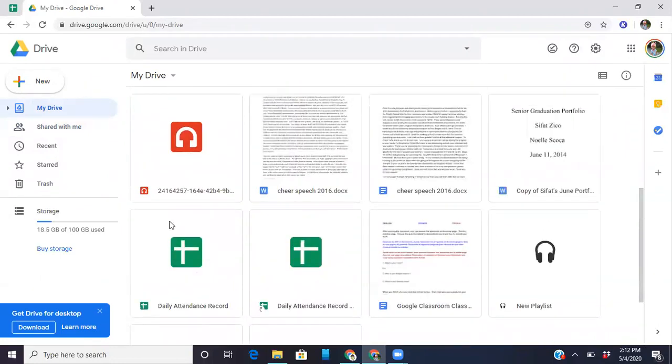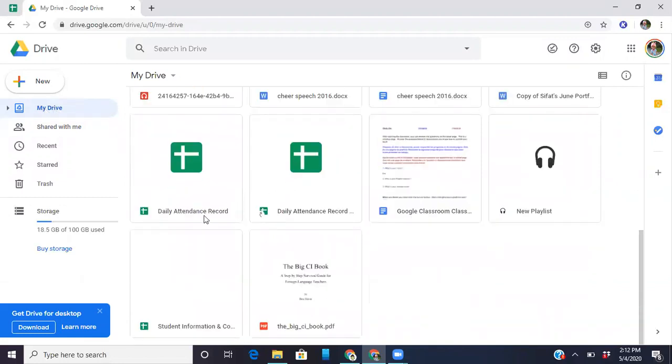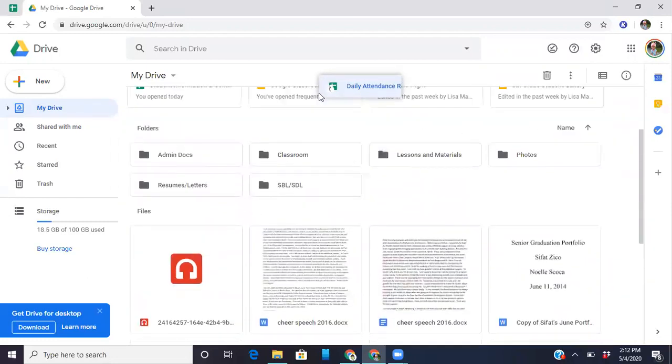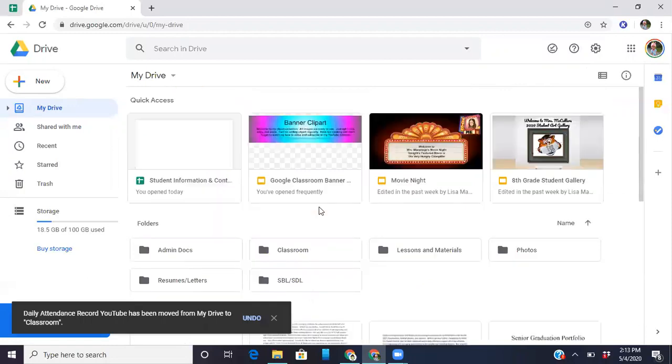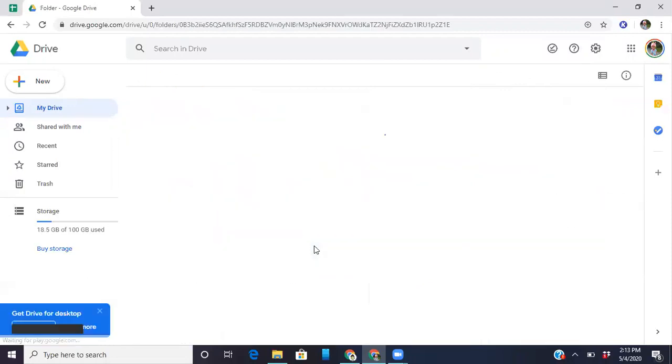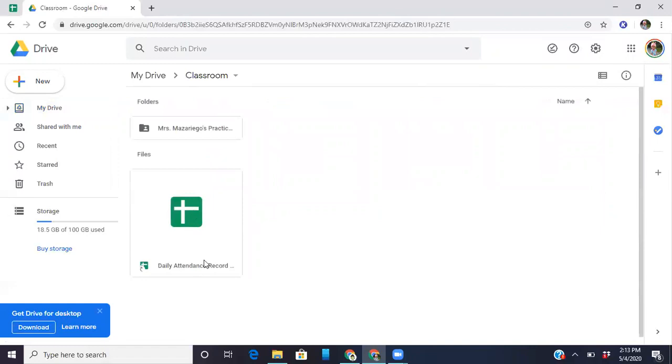But now it'll be super easy because every time I come into my Drive, I just scroll down. Now, if I wanted to, I can actually take this and I can put this now in a folder. I can grab it and I can drag it up and I can stick it into any one of these folders if I want to. If you watch, if I stick it into, let's say, my classroom folder, it's now going to be there. So if I go into my classroom folder, you're gonna see that it's right there.